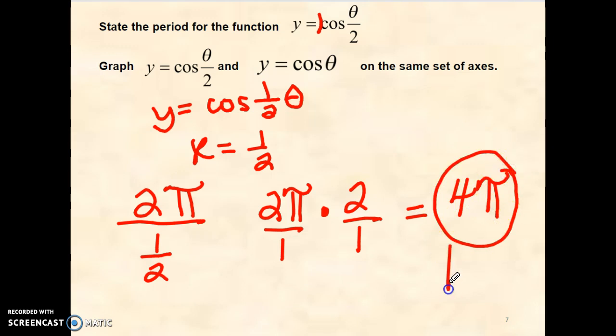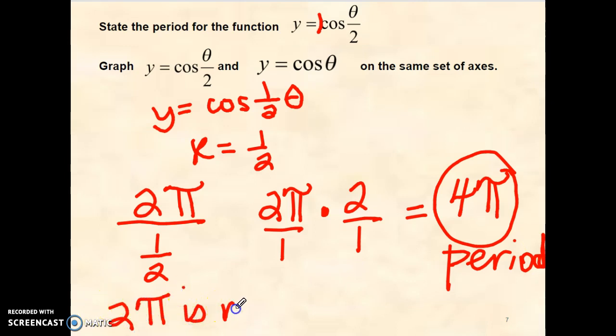And now let's compare that to what cosine looks like. The period for regular old cosine is 2 pi, which means that this graph is taking a whole lot longer to finish its image than regular old cosine. So if you were thinking about this like what Ms. Thomas was saying a second ago, her 4 pi would be her low. And my 2 pi would probably be a little bit higher than what her node is right there.